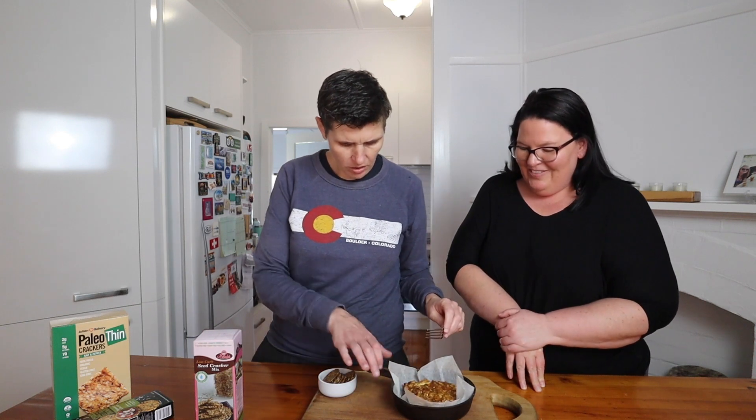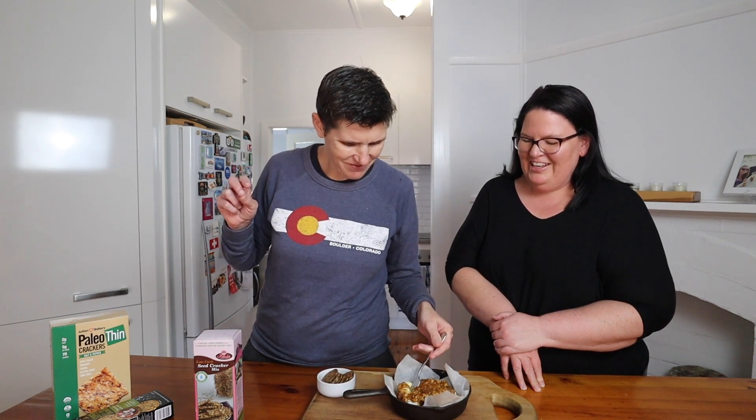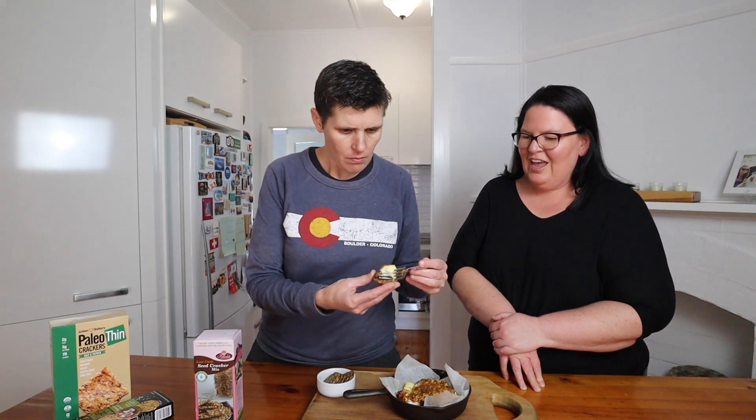Now let's dig in — be careful, it's very hot. You can see how soft and gooey the cheese is. Look at that. You've got the apricot and the walnut on top. That is going to be a crowd pleaser for anyone. We love creating recipes that even non-keto people are going to eat, enjoy, and not even really notice. How would anyone even know that was supposedly keto? That's just a delicious piece of cheese with goodness on top. Delicious.